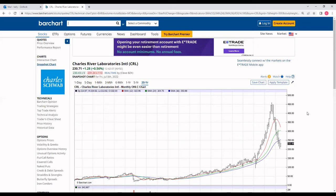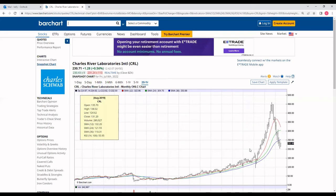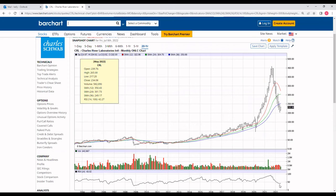And again, now I'd like to just segue into what we can do for you here at the Option Professor. You see this analysis I'm doing? I also do it with a 5-year graph, a 1-year graph, and a 1-month graph to get a full picture of every stock. When we have a one-on-one session, I will speak to you and we can go through any stock, any market, anything you'd like, and do an analysis on it to see where the heck they are and where they might be going. Again, relative strength is another big factor for us. That's why this relative strength holding 40 was important. And now, obviously, we'd like to see it rise.